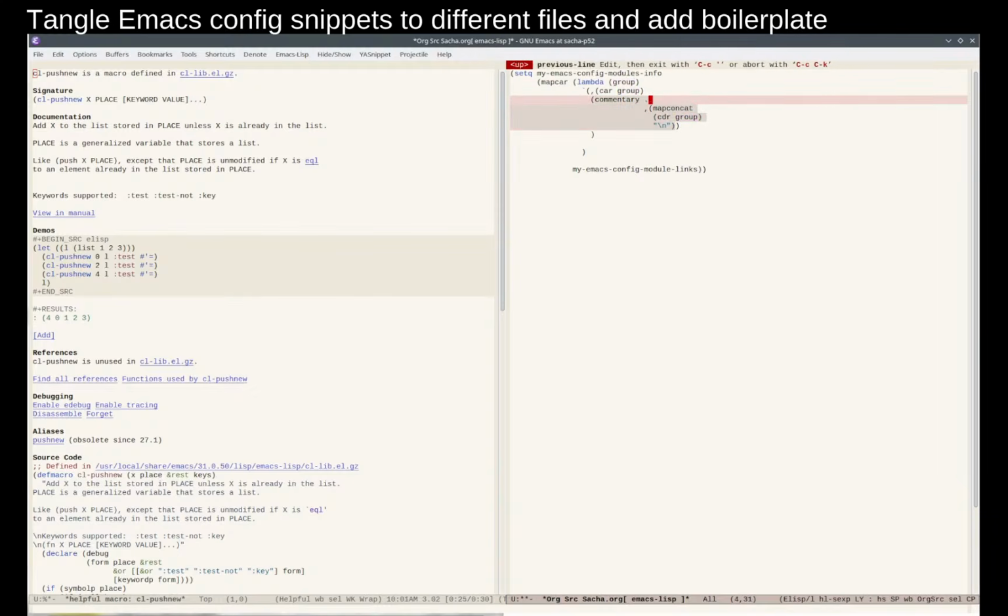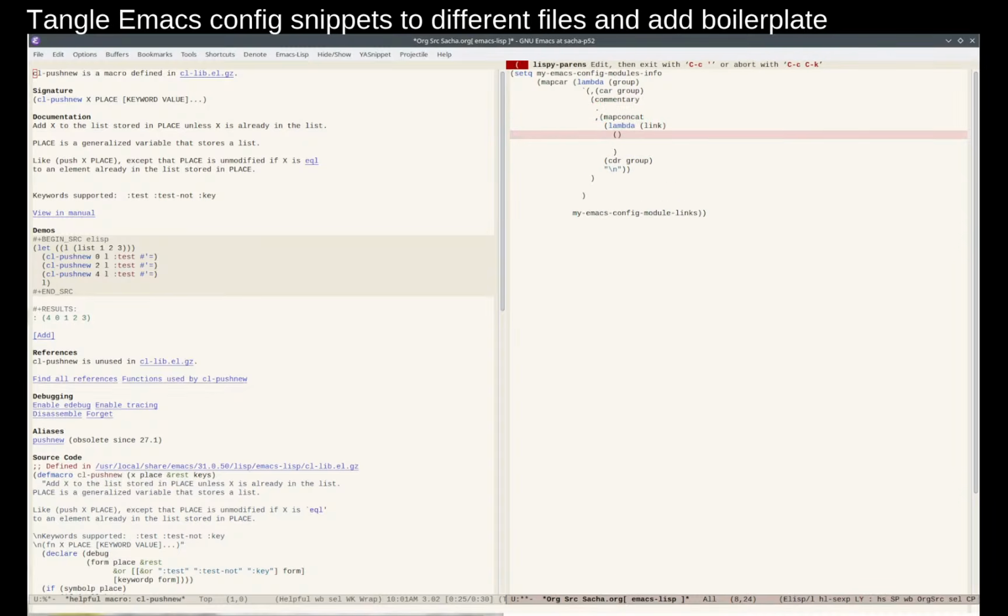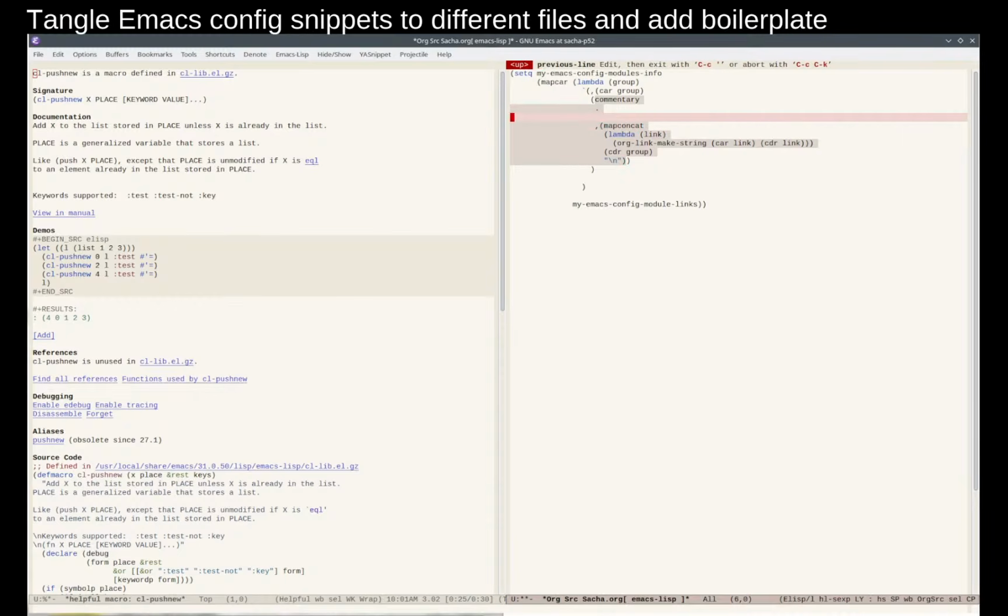And then this is a link, which is kind of like org link make string, car link, and CDR link. But what I actually want to do is I want to export it to HTML. So this is more like an org export as export string as, yeah. And this is my thing.